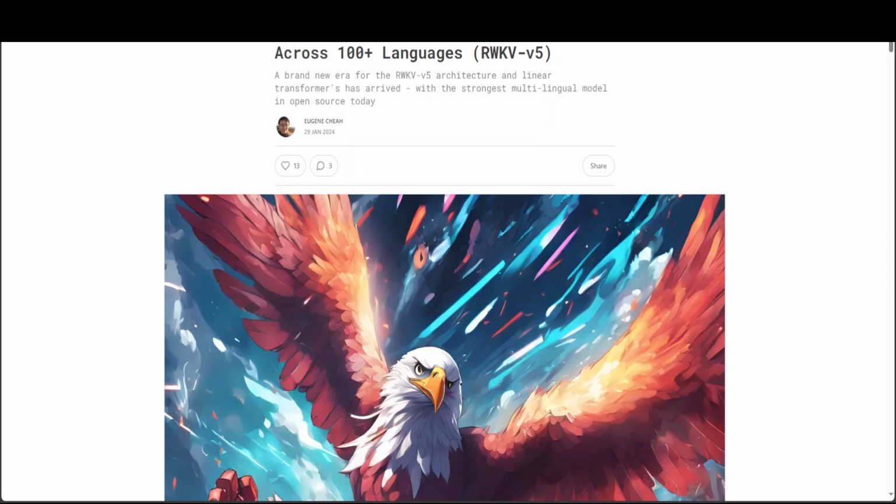Okay, now we know what RWKV is, we know what RNN is, and now let's focus on this Eagle 7 billion model, which is quite promising as I can see, because it is approaching the large language model arena with a different slant. So Eagle 7 billion excels in multilingual benchmarks, outperforming all models in its class and nearing the prowess of heavyweights like Falcon, Llama 2, and even Mistral in English evaluation.